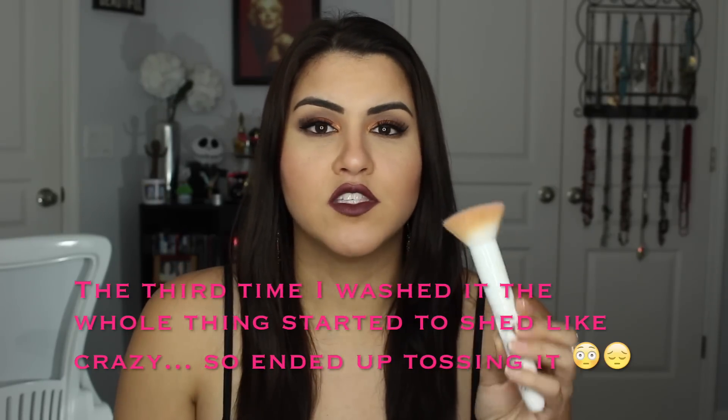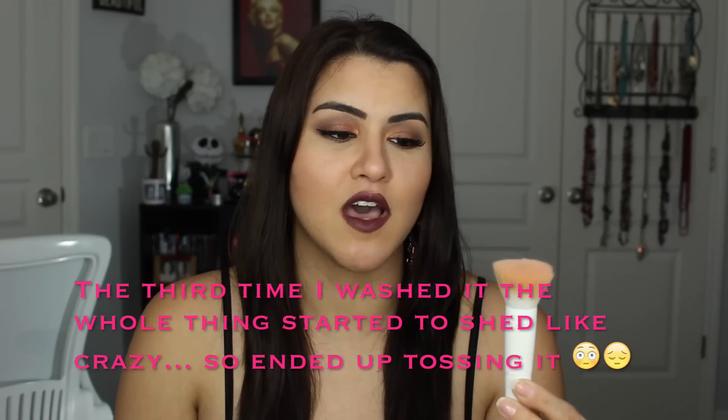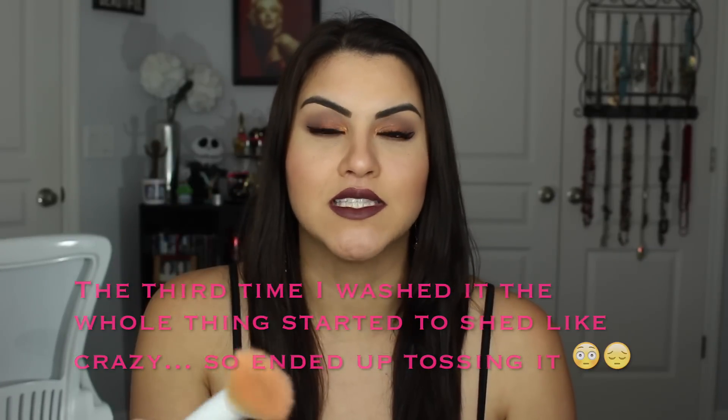Even so, I will recommend this brush because it is three dollars and it is amazing. It's super soft and blends foundation really nicely. I wish it was a little more dense, but it still buffs out my foundation nicely — I actually used it today and it did a really great job. It also has a little notch on the handle so you can put your thumb there and really hold it in place.